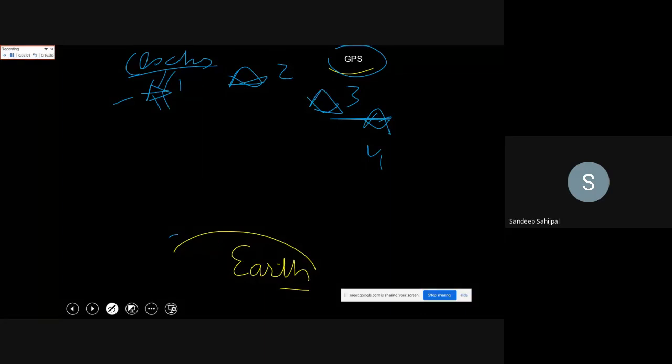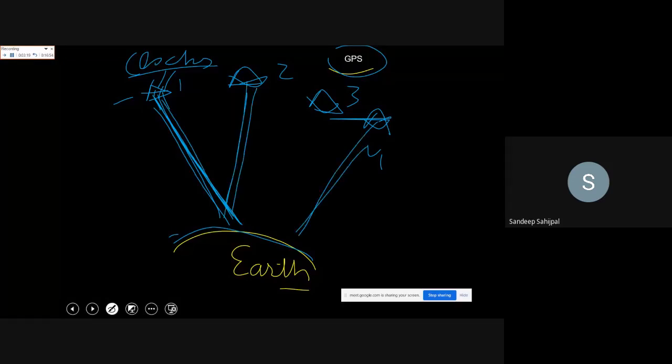Each of these satellites has atomic clocks, 2 of them. They constantly send signals to Earth. The place over which the satellite is going, it is constantly sending a signal. The other is also sending a signal, and each of these signals has a time stamp from the clock from which the signal is being sent, plus the stamp of the particular satellite.